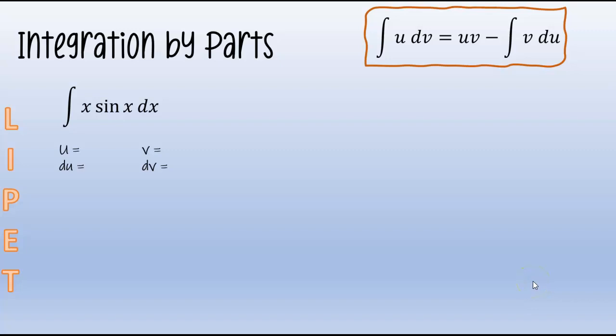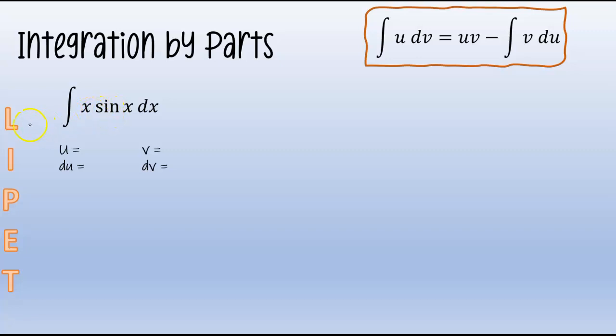Let's look at another example of integration by parts. The formula is the same. We pick the u value that we want to use by the limit. So of these two functions, we have x and sine x. Notice how the derivatives of either of those are not present. Sure, the derivative of x is 1, but that doesn't help us get rid of sine.